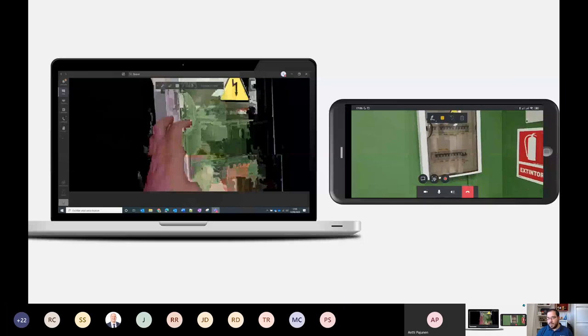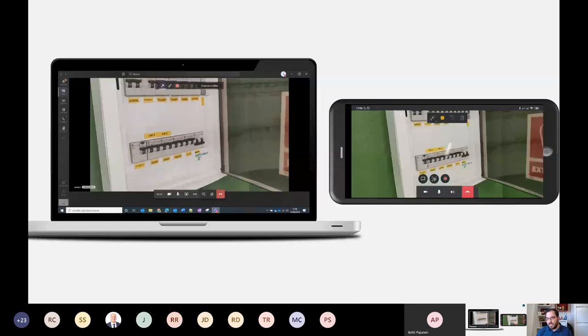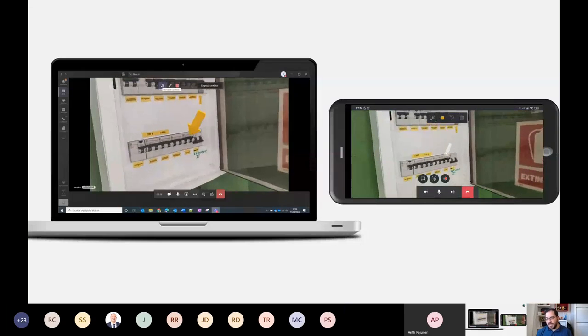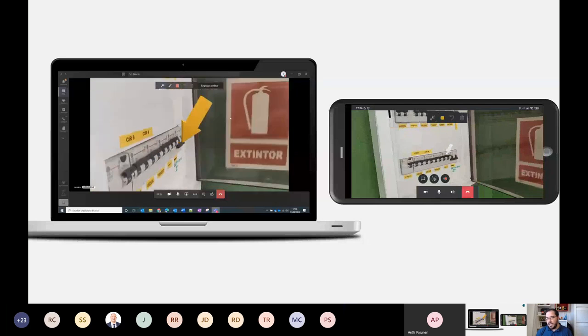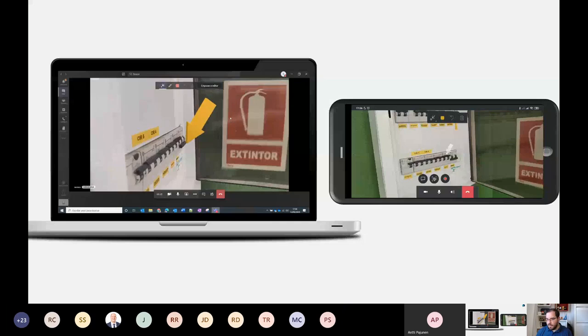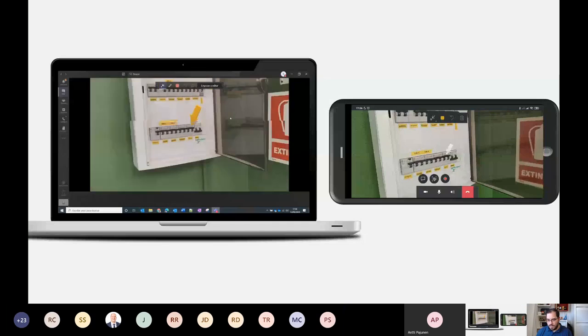So we start working with the specialist, and we'll do the same things. The experience here is really similar, or really equivalent, to the tablet. I believe one of the videos stopped.